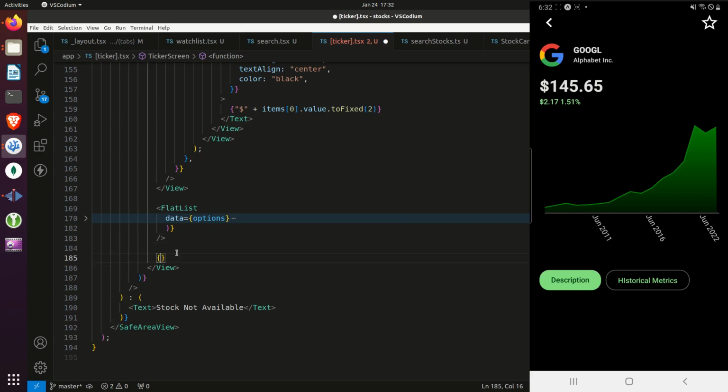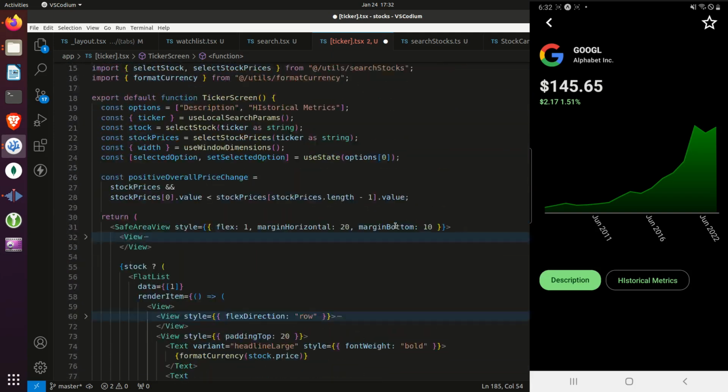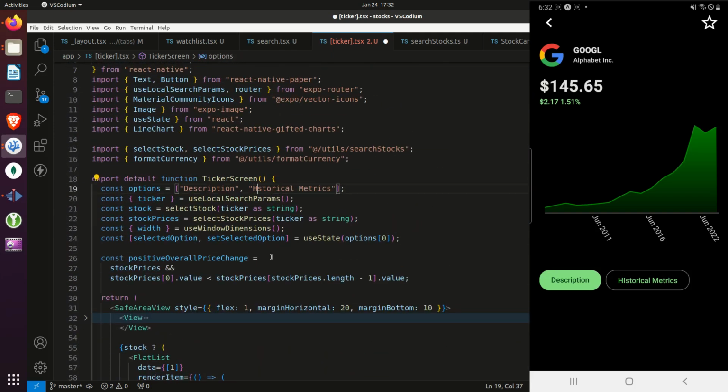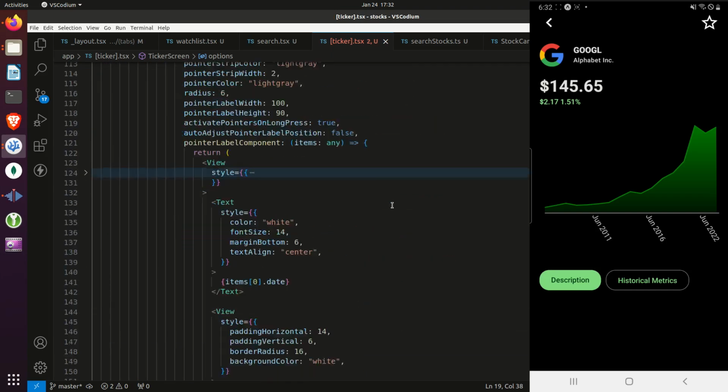Okay, so because description is selected, we need to start to render out the description beneath those buttons. So underneath the flat list, we'll say if the selected option is equal to historical metrics. And I'm going to respell this, I'll change the casing there. Historical metrics.